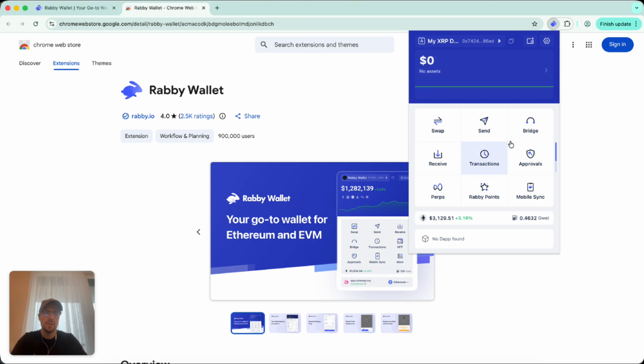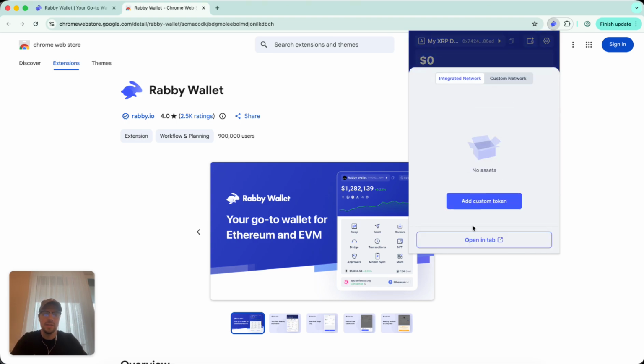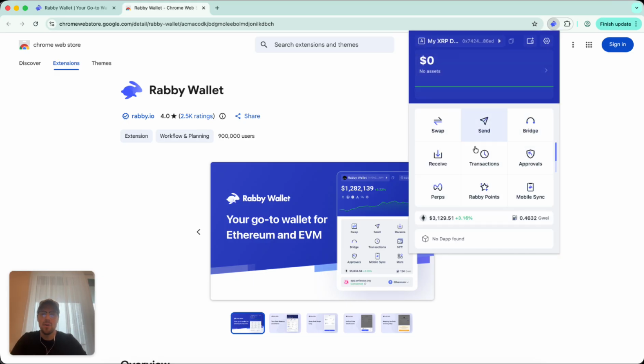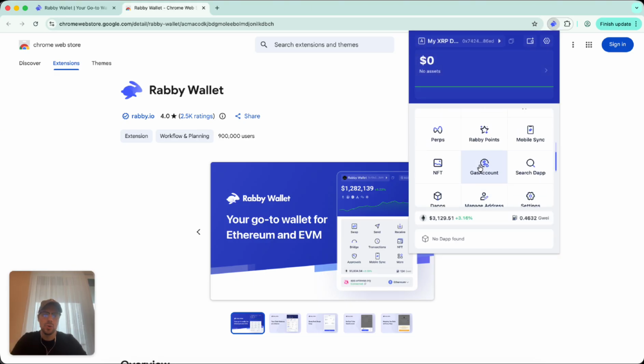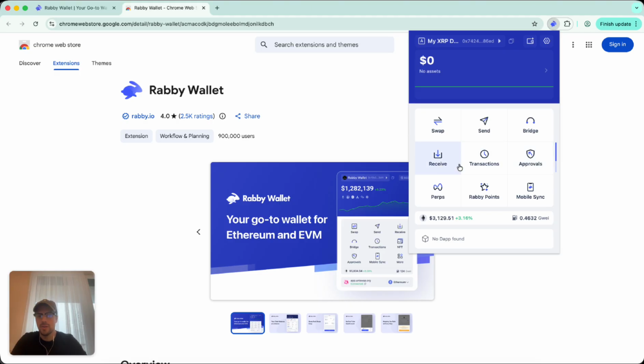So now you have the wallet, you can click here, you will see all of the assets. We don't have anything, so we cannot do much right now, but it shows you all of this information. Most of it is not necessary because you are not going to be using this for multi-chain purposes, only for Base and cbXRP. So next video, I will explain what you need to have in your wallet at all times, how to actually send your XRP to here, to Rabby, and how it all looks, feels, and works.